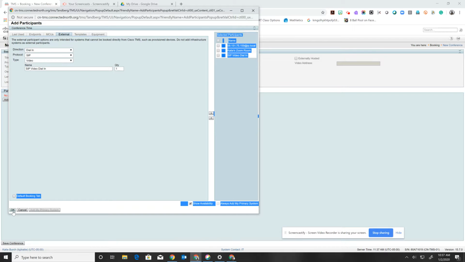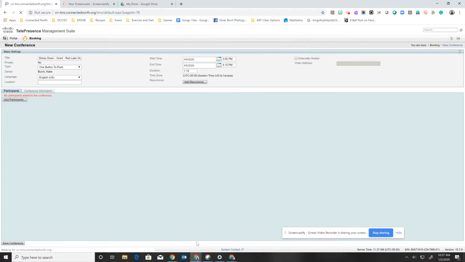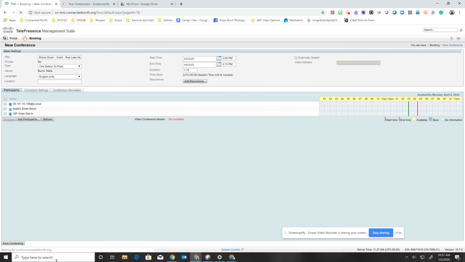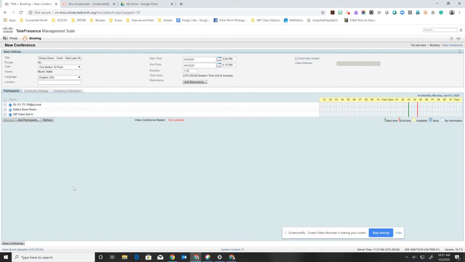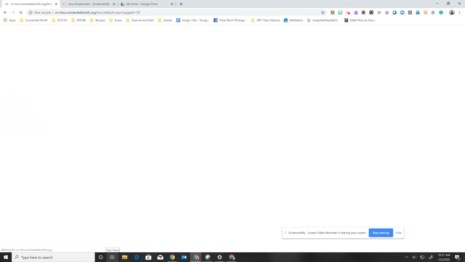Okay, so then you're going to push OK. Okay, then it's going to add those participants to your conference. Excellent. And you're going to hit Save Conference. And now you've created a bridge from the IP address of the provider to your Zoom room.